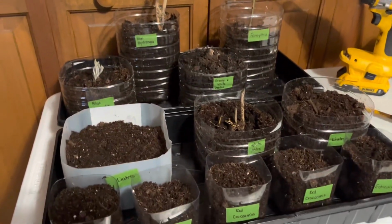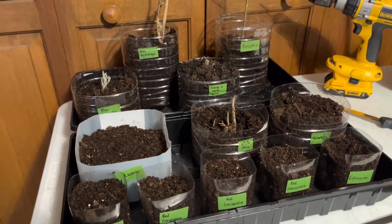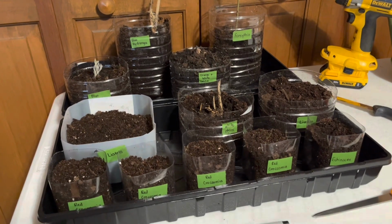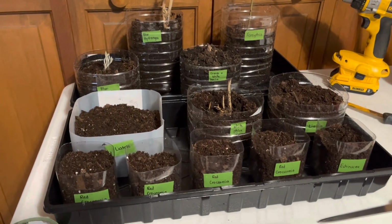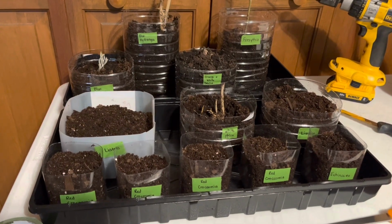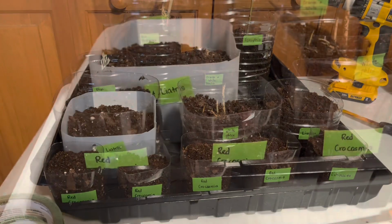Now I found another one. I was short one, so I found a milk jug. But all of these pots are recycled, and all of these plants I had gotten very inexpensively. Most of them are going to do fantastic. There's a few I don't think have any hope of going on, but you just never know. That's why I love gardening.